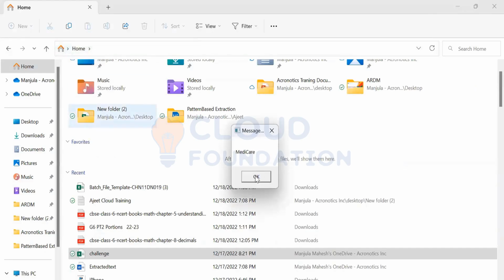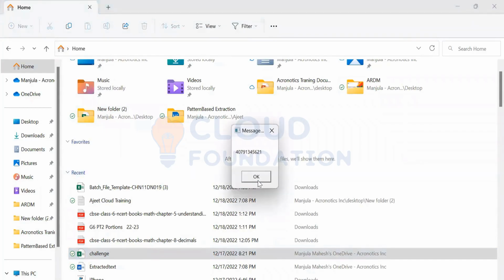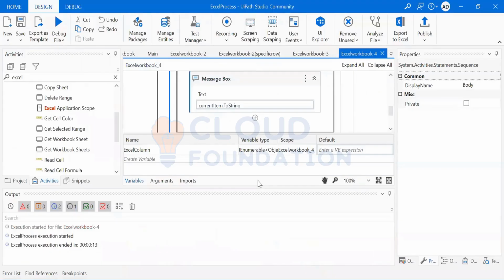Can you see that particular row of Medicare being read? Can you see the phone number? Now we are not getting an error.